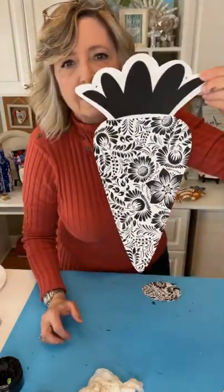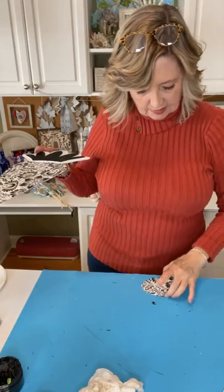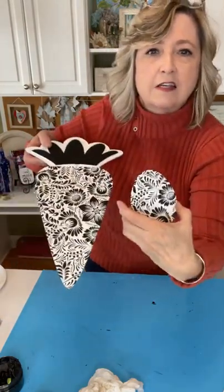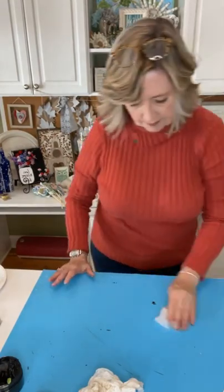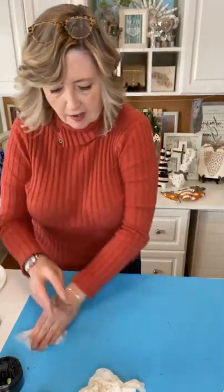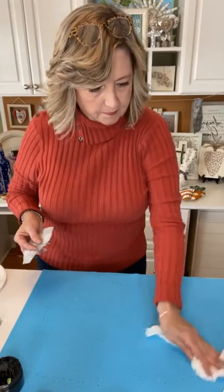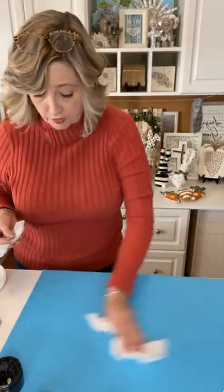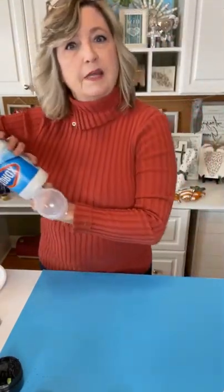Look how cute that is. Oh my gosh. I absolutely love this stencil. And look at this. This is amazing. Okay, I'm going to set it over here for just a minute and get my blobs of black chalk paste off my little silicone mat before we go on. And I'll show you those close up again in just a minute. Okay. Still have it on my hands and I don't want to get it all over.